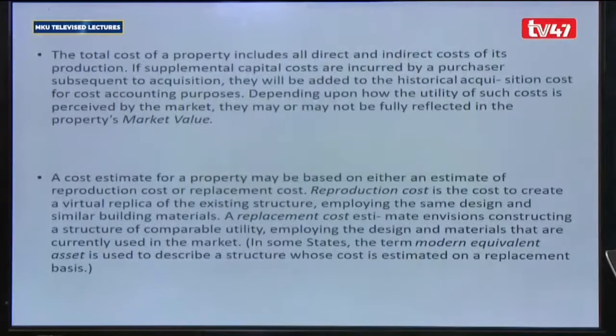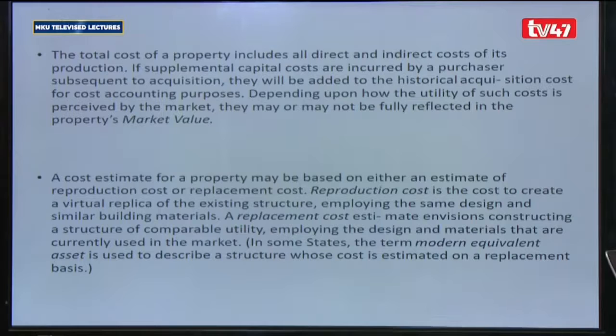The total cost of a property includes all indirect and direct costs of its production. So if you're talking about the costs of a property, you have to look at the direct and indirect costs of its production. And if supplemental capital costs are incurred subsequent to the acquisition, they will be added to the historical acquisition cost. For cost accounting purposes, depending upon the utility of such costs as perceived by the market, they may or may not be fully reflected in property value. So costs may or may not be fully reflected in property value.